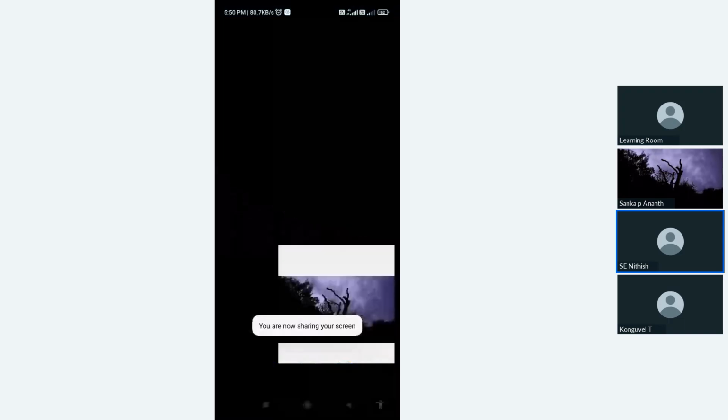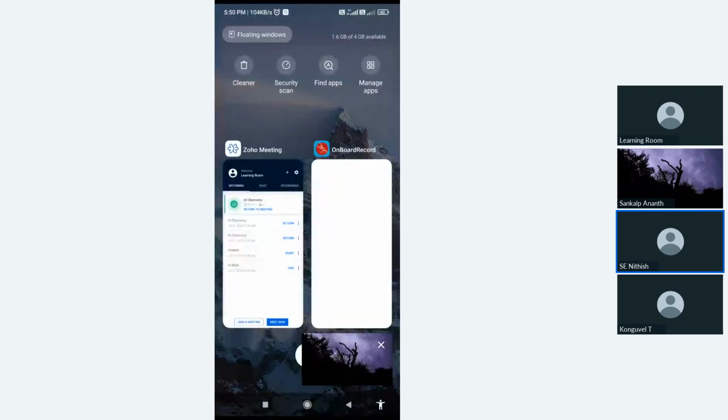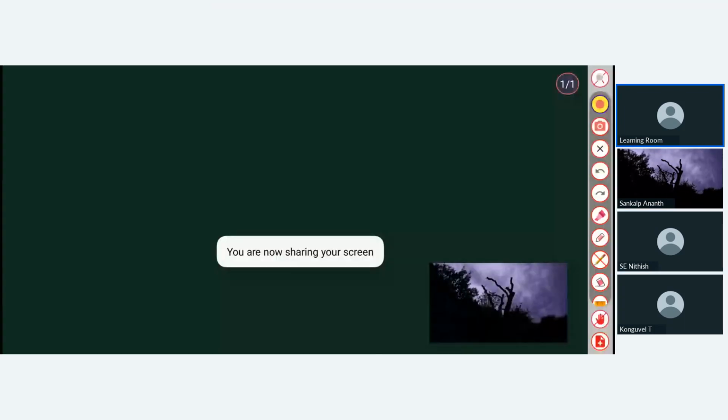So we stopped at Rutherford's model of atoms. Exactly. We had discussed the atomic number and the mass number, right? Yes, sir. Then we had to see a little bit regarding the isotopes, isobars, isotones. We didn't discuss these, sir. Okay, so we have to discuss these today. Is this board screen visible to all of you? Yes, sir. Okay, so let's start.